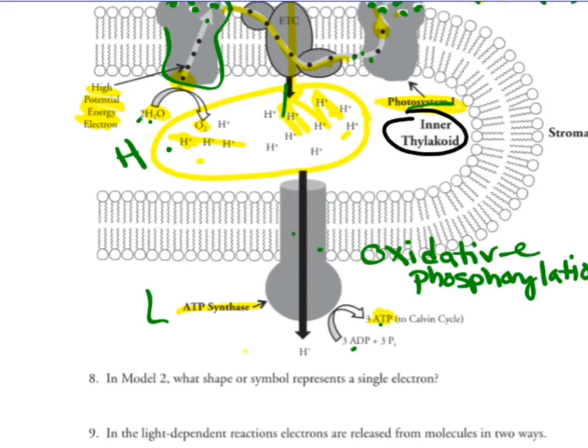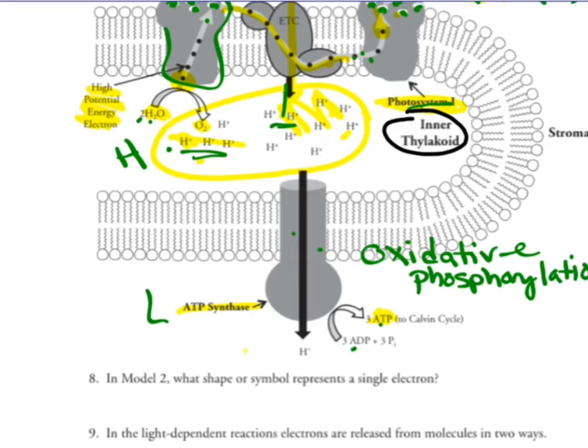Was water oxidized or reduced? Look at what you wrote on the top of your page. Is water being oxidized or reduced? Oxidized. Because it's losing electrons, right? So when it loses its electrons, it's also causing hydrogen to build up from the splitting of water here and from the electron transport chain. So because you're oxidizing water, you're building a proton gradient that allows you to power ATP synthase. So that's why ATP synthase is called oxidative phosphorylation.